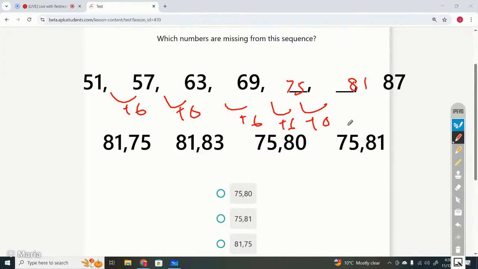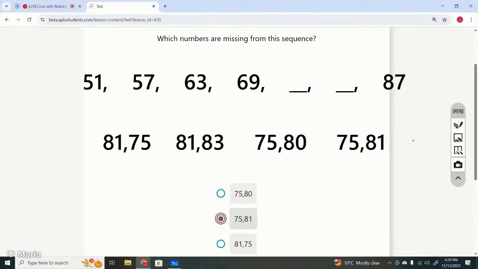So the correct option is 75 and 81. That is option number 2.